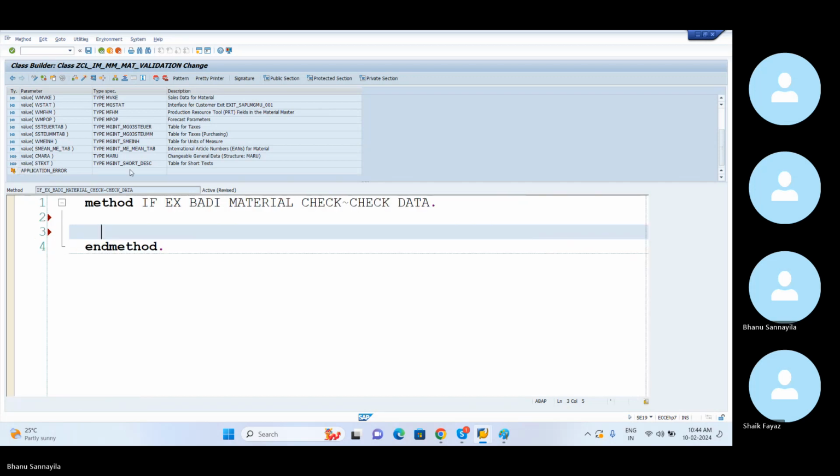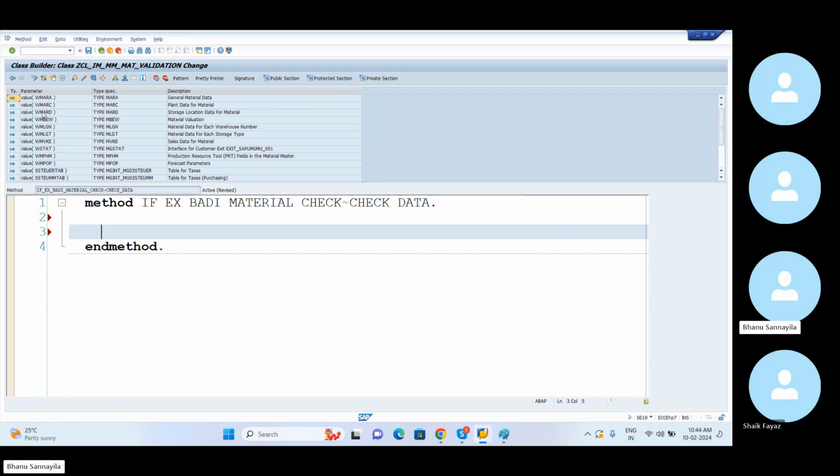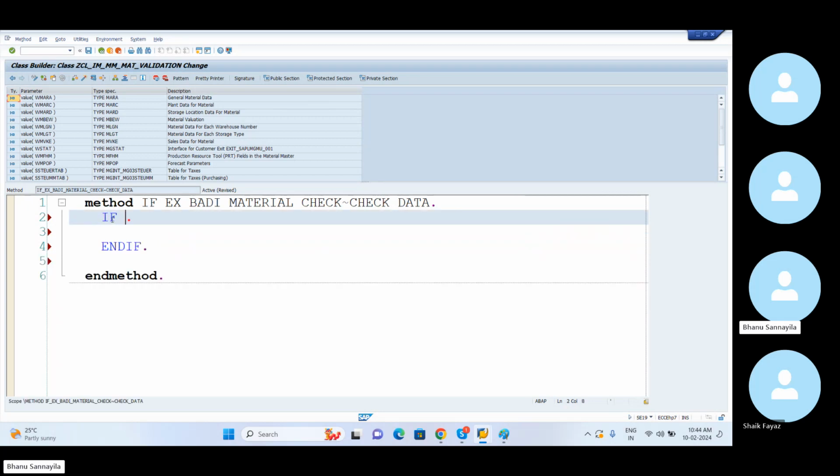Now, let me write the logic. This is so simple logic. WA_MARA. If WA_MARA hyphen, what are the fields that you see? Unit of MAN. That's right. Is equal to KG and WA_MARA hyphen MATKL.